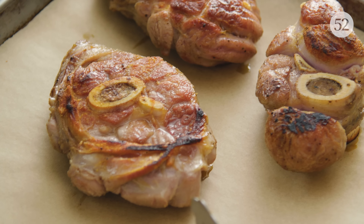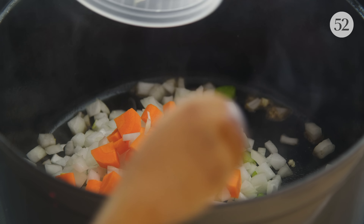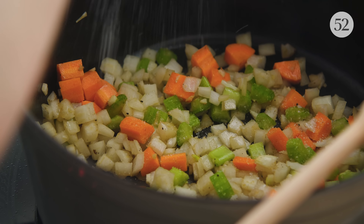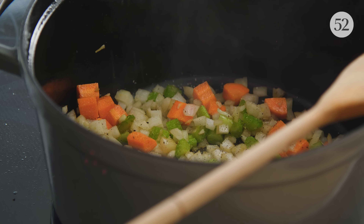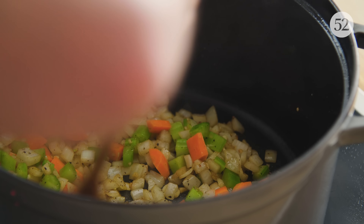Raw vegetables have a lot of moisture in them and they're going to help deglaze the pan a little bit too, before we even add any wine or stock. I like to season the vegetables with salt early in the cooking process. The salt is going to draw the moisture out of the vegetables and help unstick some of the flavor from having seared the meat. We're doing a simple version of osso bucco today, but if you want to throw in fresh thyme, rosemary, or bay leaf, feel free to do so now. I'm looking for the vegetables to get just a little soft and a little caramelized — should take 5 to 10 minutes.